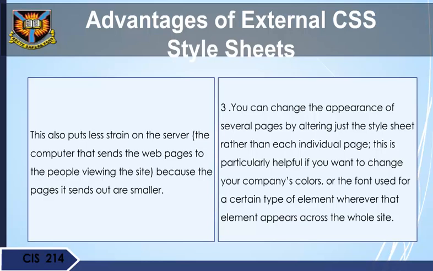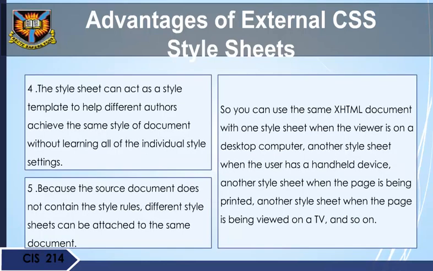3. You can change the appearance of several pages by altering just the style sheet rather than each individual page. This is particularly helpful if you want to change your company's colors or the font used for a certain type of element wherever that element appears across the whole site. 4. The style sheet can act as a style template to help different authors achieve the same style of document without learning all of the individual style settings.